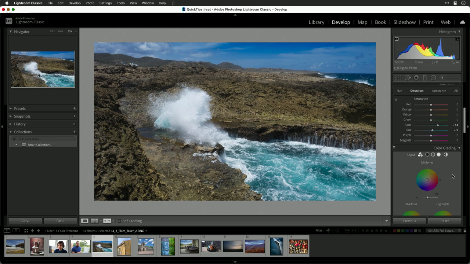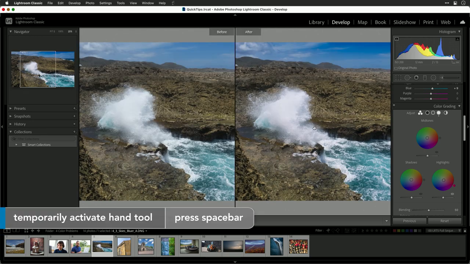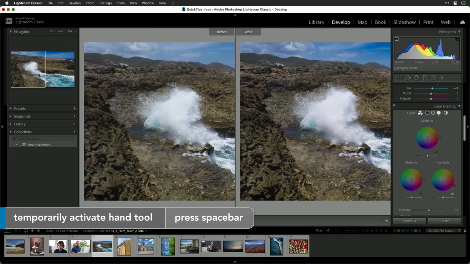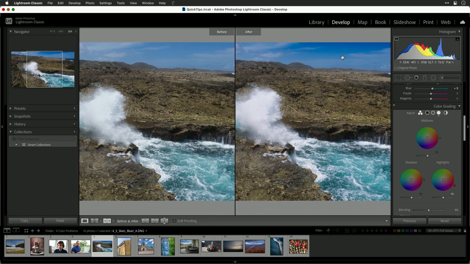If we also go down to the color grading tools, you'll notice we could target the highlights. In this case, I could introduce color, and I'm putting just a touch of red into the highlights, and look at how it cleans up the white froth there. In any case, if we put this side by side, you see a nice overall change. Not too heavy, but just enough to bring out that color and make it more visually interesting.